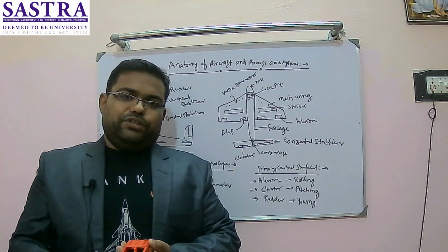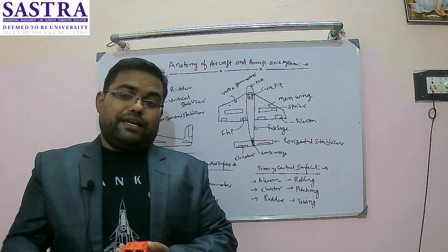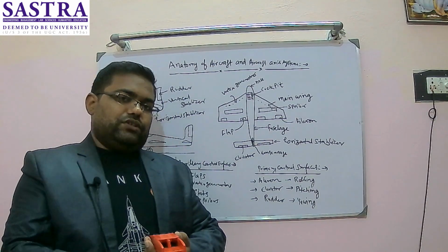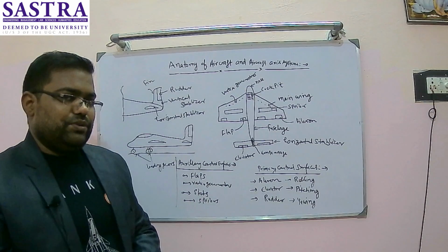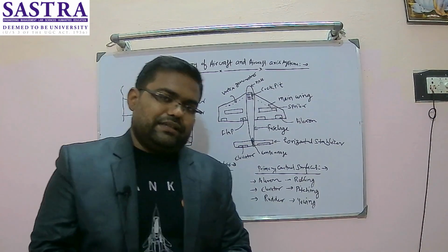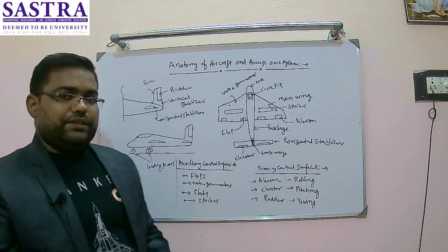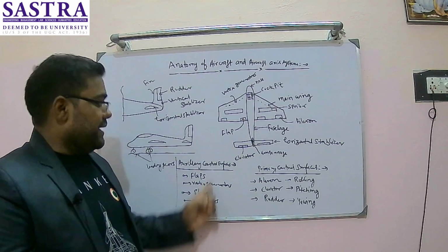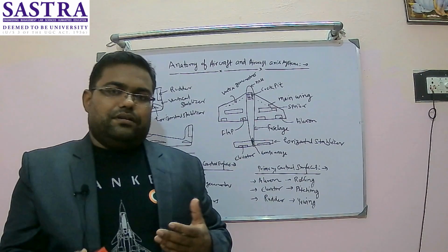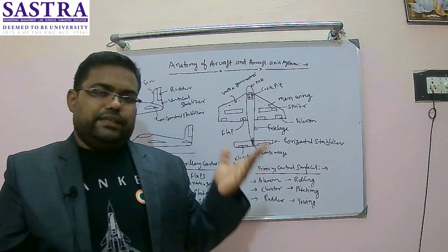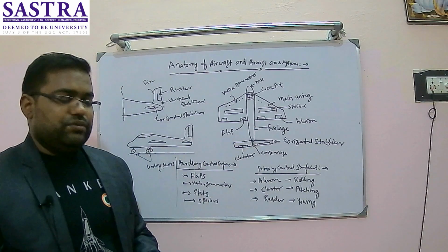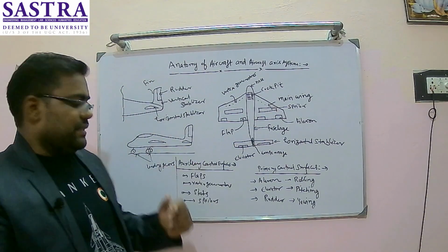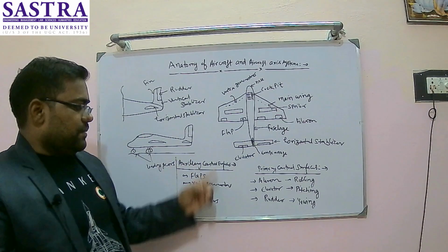That means there will be loss of lift. You will not get a uniform pressure distribution if we are deploying the spoiler. So the spoiler will disturb the pressure distribution over the wing. When pressure distribution is getting disturbed, there will be loss in lift. So the spoiler can also be used to provide a braking effect on the aircraft. During landing we can use the spoilers as well. So these are all auxiliary control surfaces.